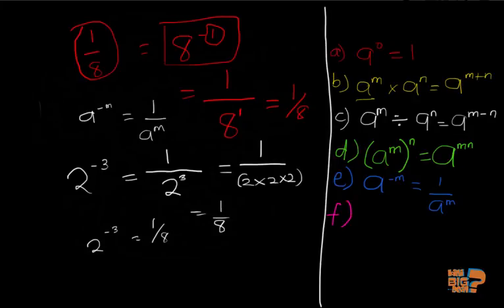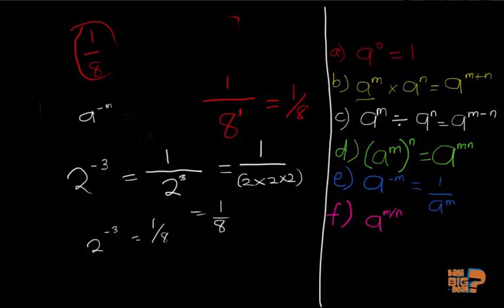This one says if you have a raised to power m divided by n, people are just wicked. I don't know why you would want to do something like this. I mean, look at m and n just playing on their own, and then all of a sudden we start dividing them. So how do you approach this? Well, the idea is that let's clean this off, so we can have space to work.